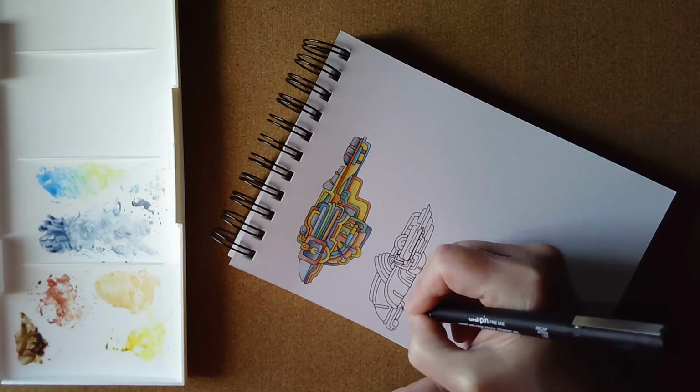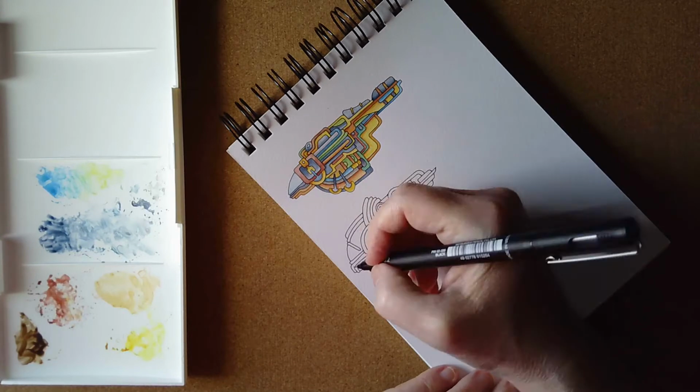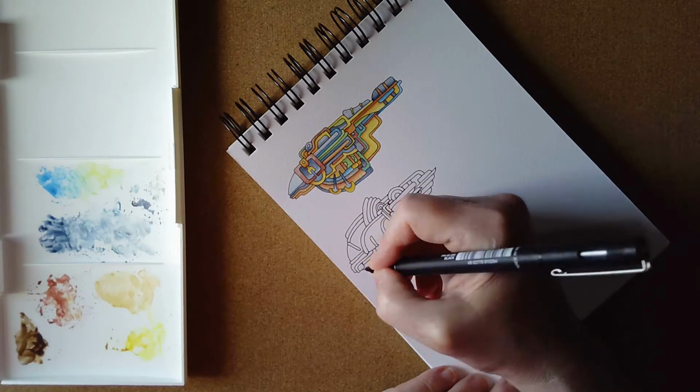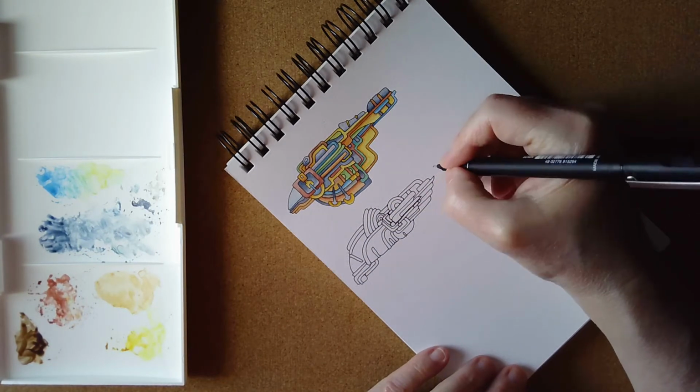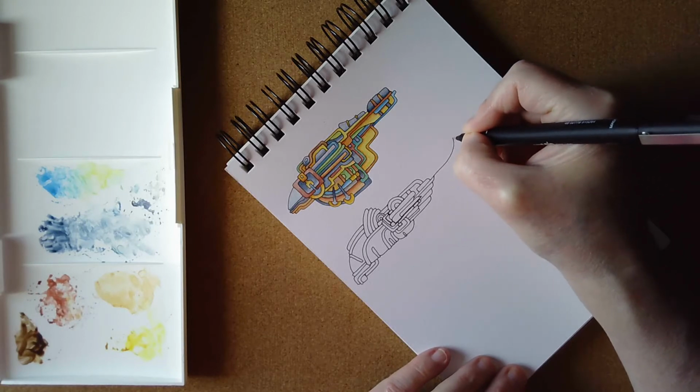But you can see I've got, I think it's red. I think it's just called, is it called red? Do you know, I can't remember what the colour is, but it's sort of a brown red. This is some kind of brown.